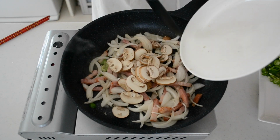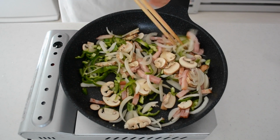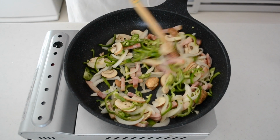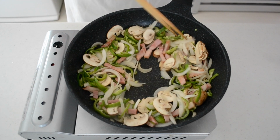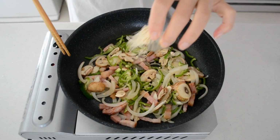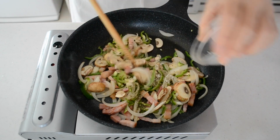Add the mushrooms and green bell pepper. We always start cooking with firm vegetables, in this case, the onion. Cook a couple of minutes until the vegetables get soft. Season with a chicken soup powder if you have it, and salt and pepper.